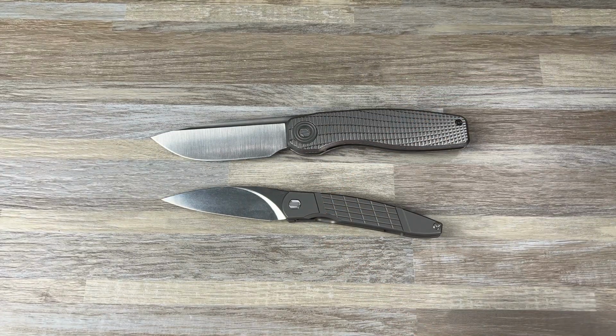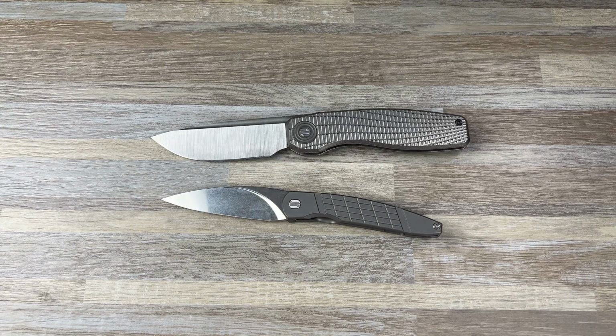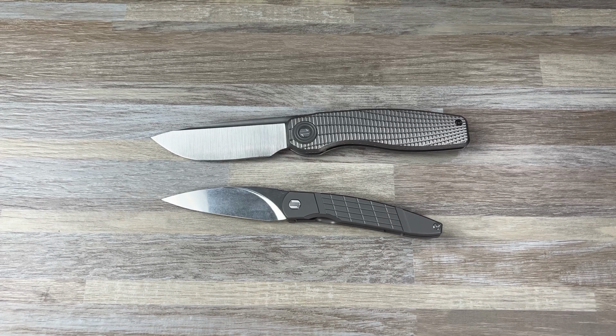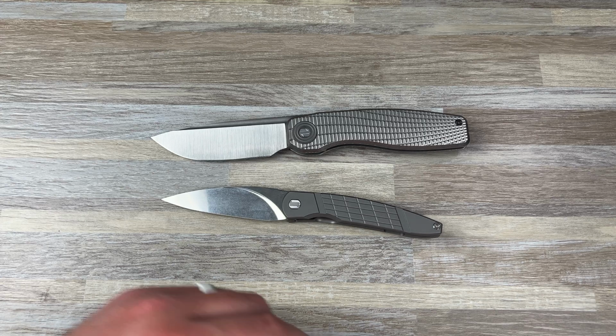Is this lighting terrible, or what's going on here? Hold on. Alright, hopefully that's a little better.